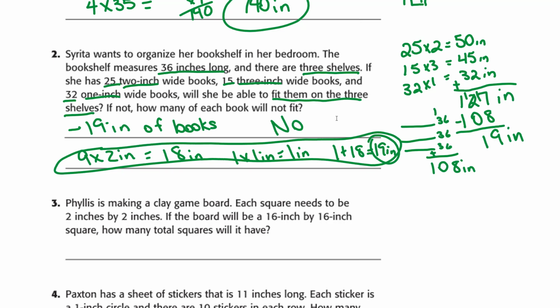Does that make sense, Mr. Schmidt? That makes sense. I mean, I could see. What if you used the 3-inch books and you took those out? Yeah, you could. 6 times 3 would be 18. There are different ways you can do it, as long as you took out 19 inches worth of books, but you'd have to make sure that all the books fit on the 36-inch shelves. Yeah, there's a number of ways that you could take it out. This is just how I chose to do it. But sure, there are definitely other ways.